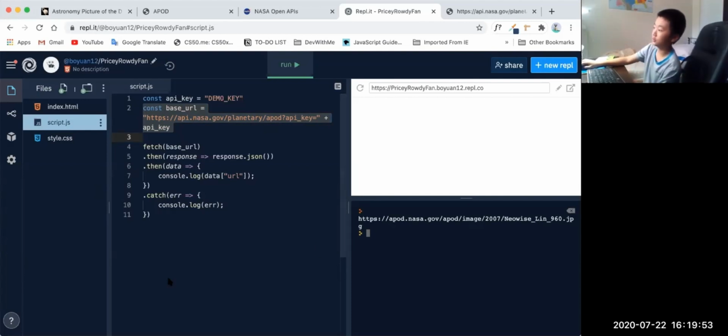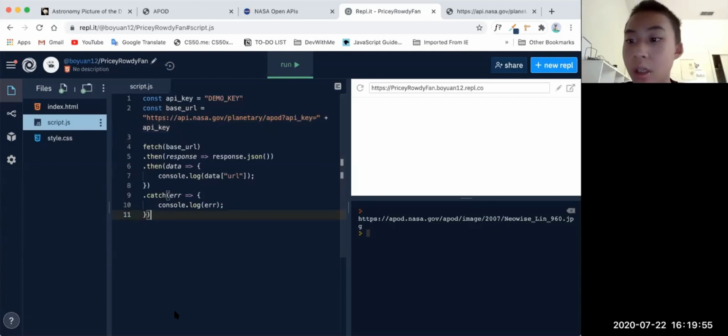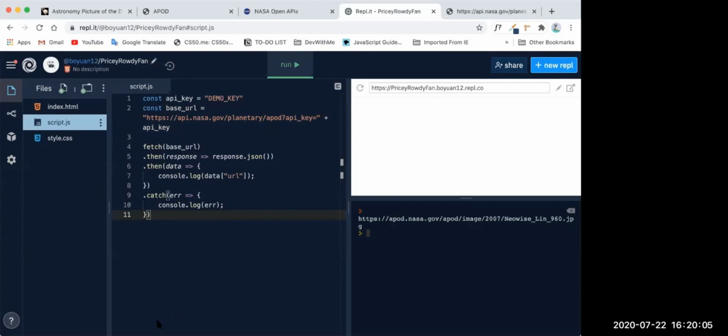Then we'll come back and work on how we can actually display the data. Can we chat?